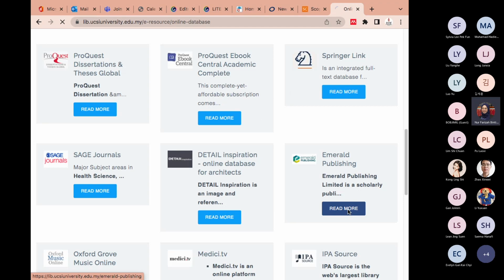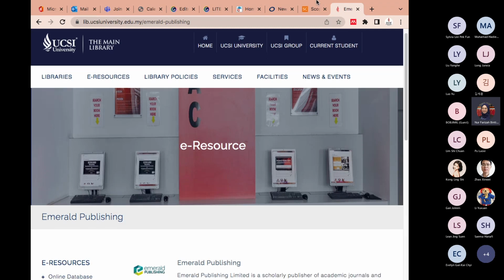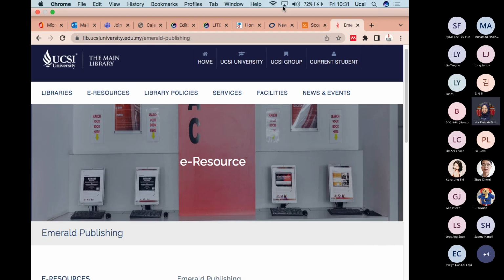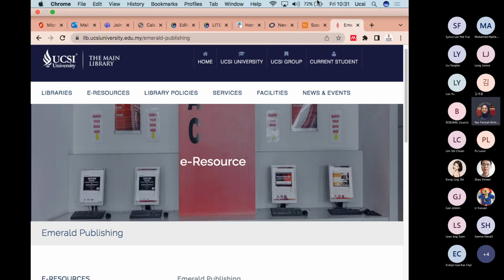For example, click this one. Currently I am accessing inside the campus using UCSI Wi-Fi, so no need to enable the VPN. I also have a VPN over here. Let me check. I want to show the VPN.